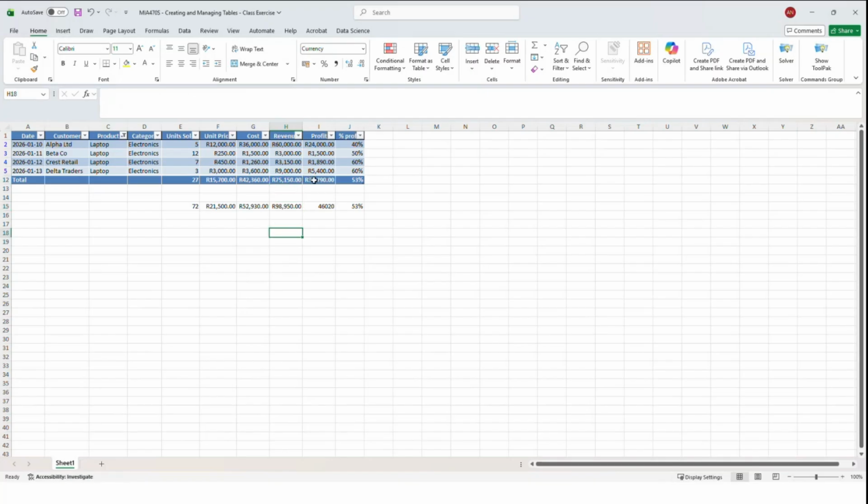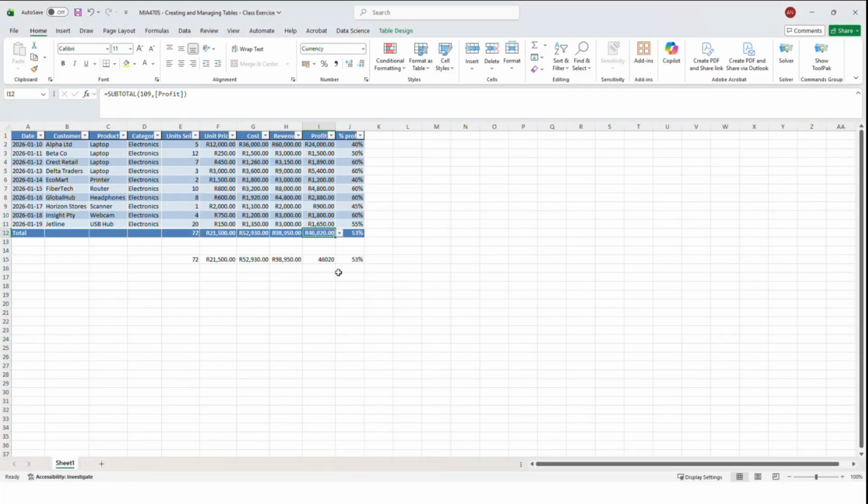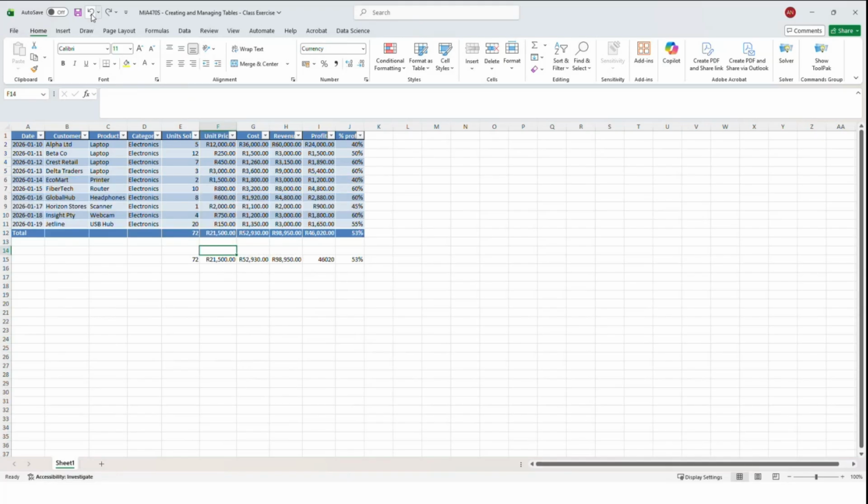So that's the reason that we use the subtotal. If you go back and clear the filter, it will give us all the results again. I'm just going to go back so that my data is the same. Cool. But basically, that's the reason it uses subtotal.